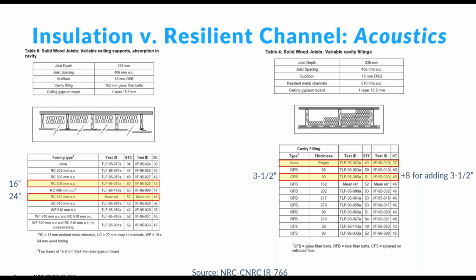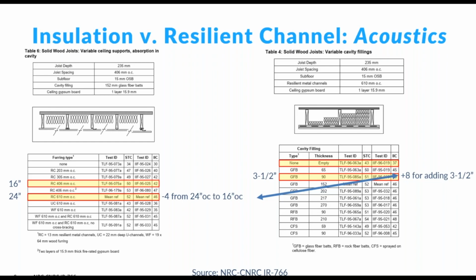But what happened when we reduced the resilient channel spacing to follow along with the UL design? Well, we lost 4 points for our IIC rating. So we thought like, oh yeah, add some insulation, we'll gain 8 points. But realistically, when we combine it with the fire design, we're only going to get 4 because we lose 4 points for decreasing the resilient channel spacing, which is required by the UL design. So not as beneficial as we would hope, but 4 points is still enough to basically move us up to another acoustical tier of performance. So still probably worthwhile.